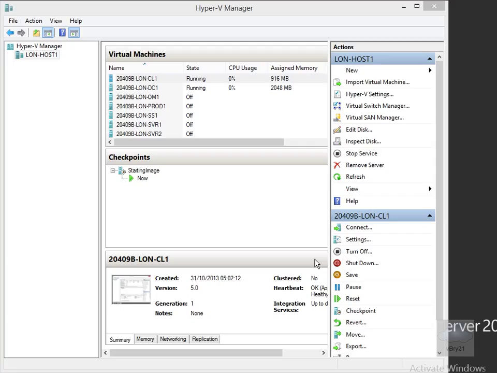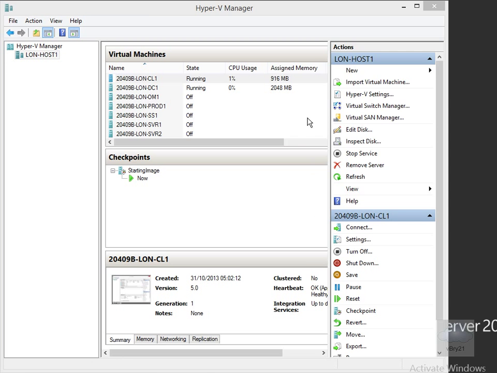The next type of disk we'll create here is a differencing disk. Now, a differencing disk is the difference from a base disk. So this is quite useful for maybe testing purposes. Maybe you want to create a test lab. So we'll have a base Windows 2012 image, for example. Then I might create 4 virtual machines from that. And what the differencing disk will store is only the differences from the base disk.